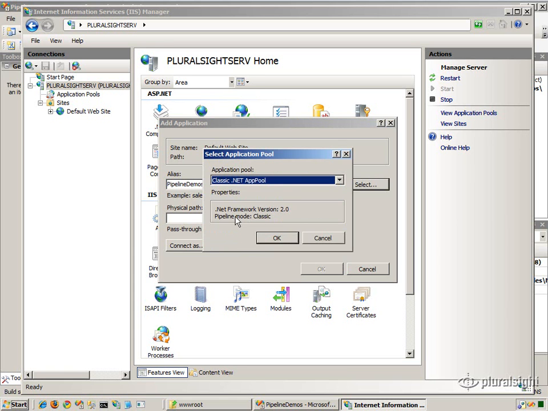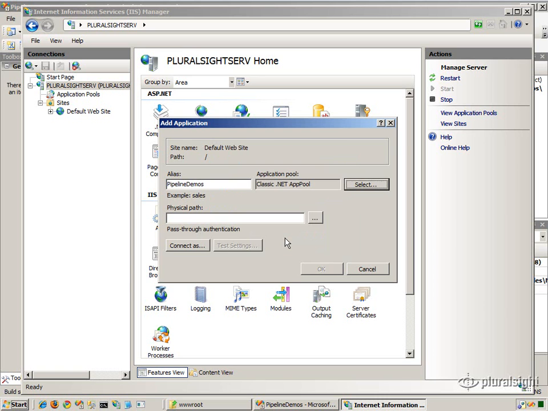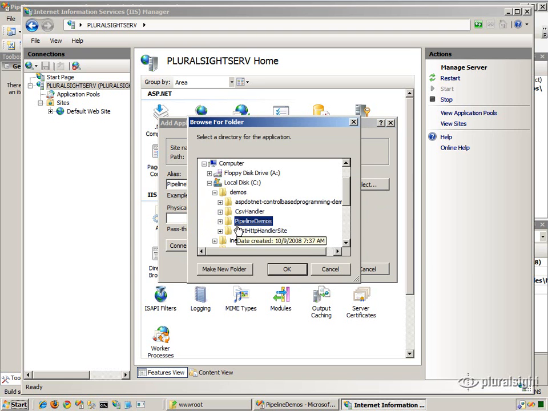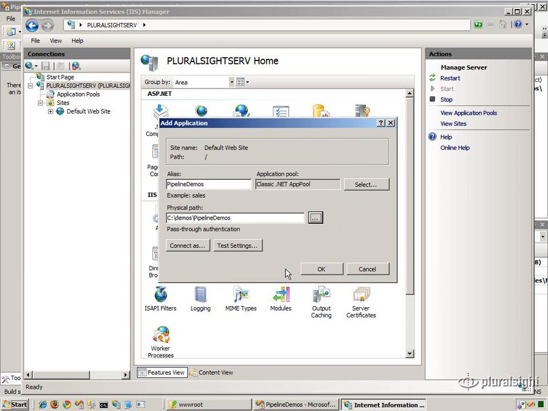So what I'm doing is running IIS 7 in classic pipeline mode, which means that it goes through the ISAPI filters before it dispatches onto ASP.NET. So it behaves much closer to the way that IIS 6 behaves. And for the physical path, I'm going to drop it onto our pipeline demos directory, which is where my application is.